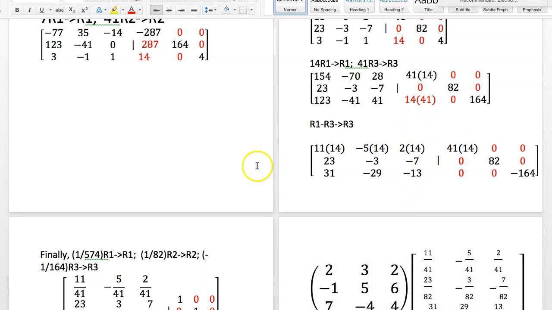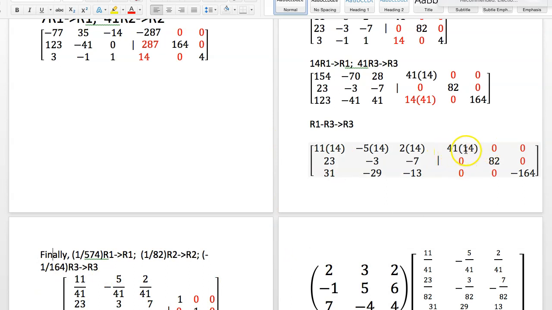So we divide by 574. So 11 times 14 divided by 41 times 14 is just 11 over 41. And then neg 70 over 574 would be hard to deal with, but that's just neg 5 times 14 divided by 41 times 14. That's just neg 5 up top, 41 on the bottom. And then 28 over 574 would be ugly to deal with, but that's just 2 over 41. The 14s annihilate. See how much nicer that is? That's an arithmetic trick you can do.